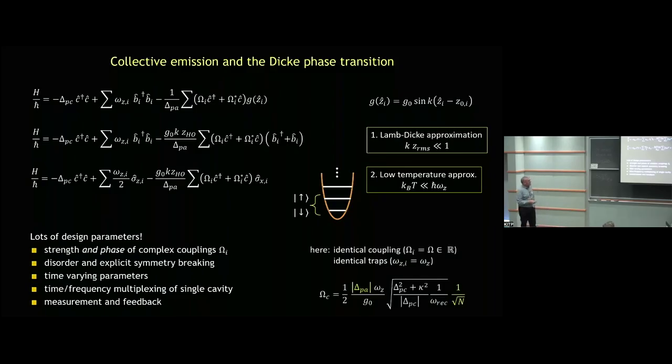And then I also want to bring up this nasty expression down here, which is a prediction for the critical Rabi frequency at which the phase transition occurs as a function of a variety of parameters, including the detuning from atomic resonance with which you drive your atoms and the number of atoms with which you're going through the phase transition. And so these are two specific dependencies that we'll check out in our experiment.